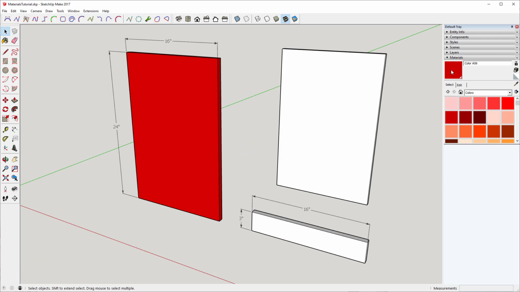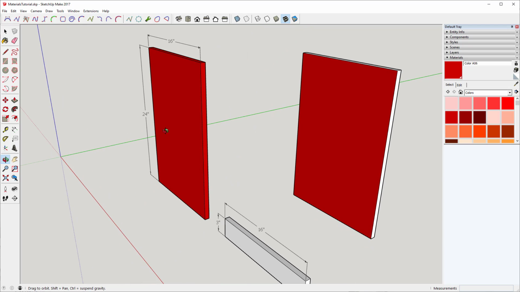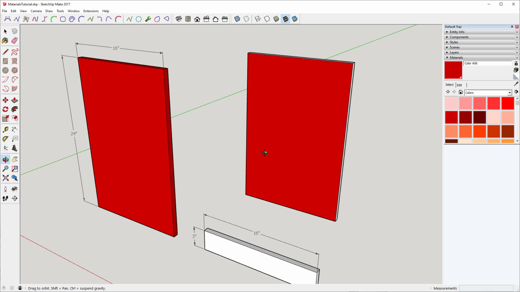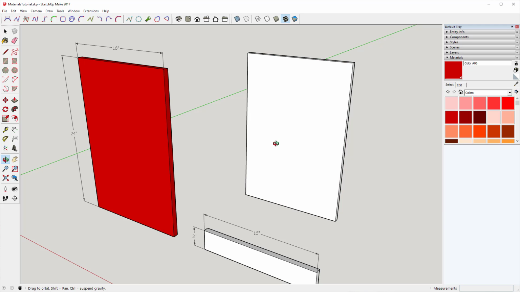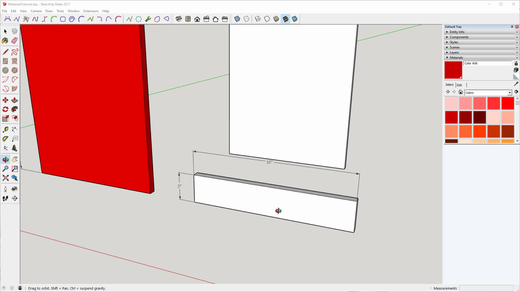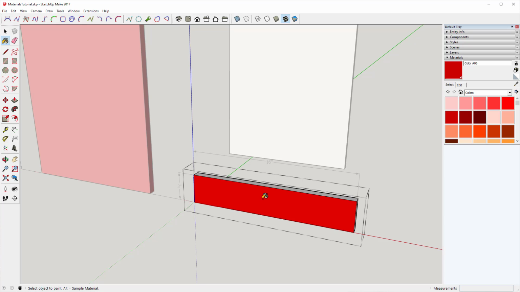If I was to do the same thing here on this collection of loose geometry, note that I've only affected that face, and I've only affected that side of that face. The inside of that face is still the default bluish gray. I'll undo that. If within a component I only wanted to change one face, I would open it for editing. And now I have access to the individual geometry. So I could come back here and just color that face within a component.